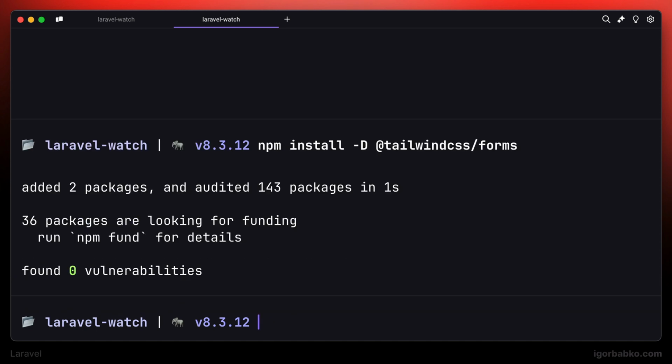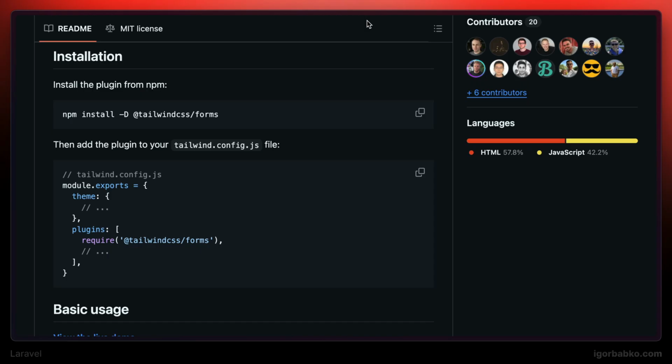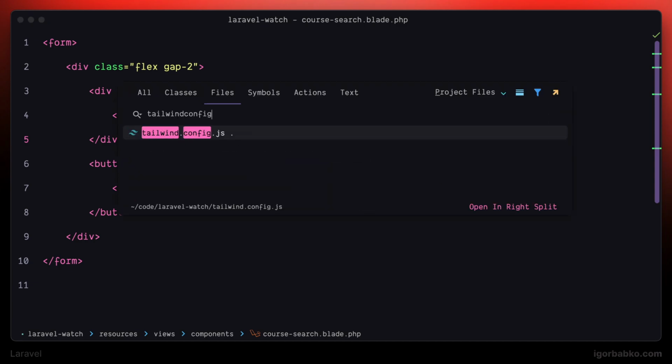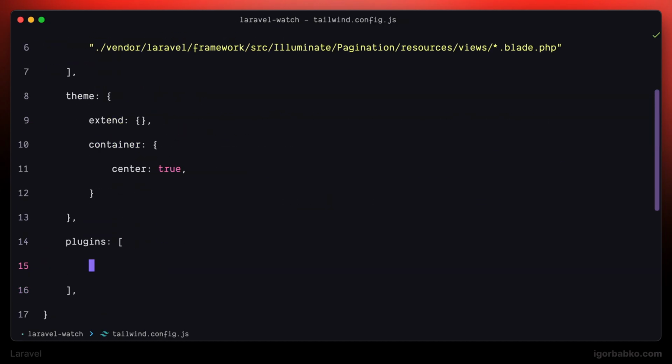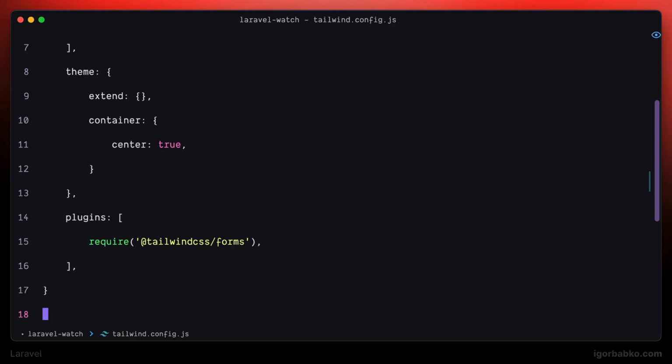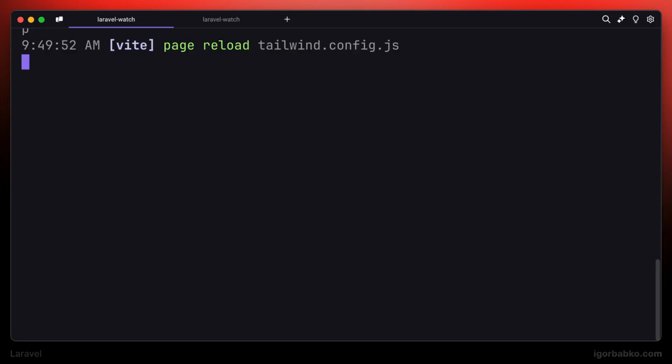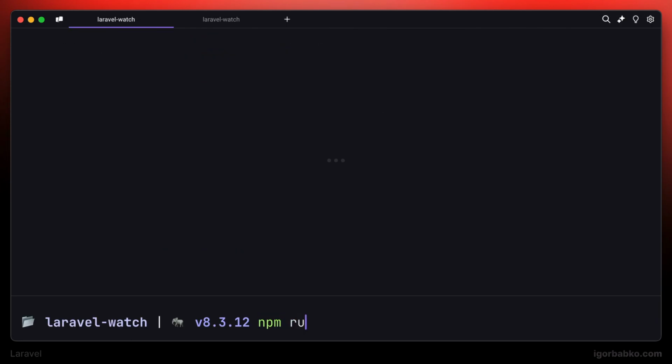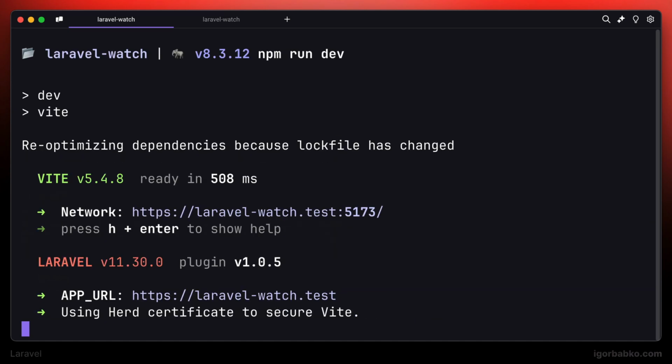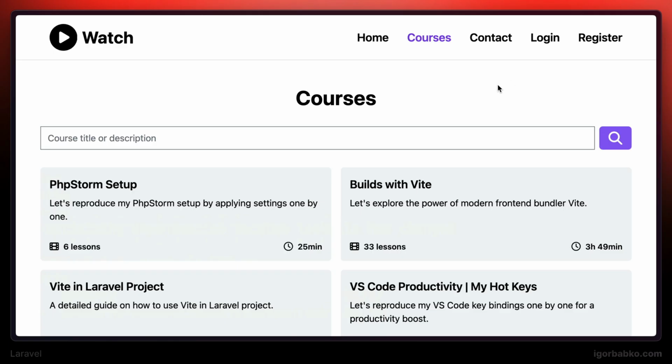And to include the plugin, we're going to modify Tailwind CSS configuration file and add this require statement to actually include this plugin. It might also require to restart development server, so I'll shut it down and run it again by using npm run dev. And now in the browser we're seeing that input field styles are much better now.